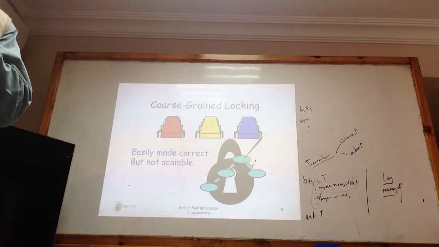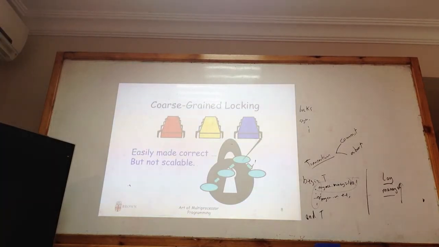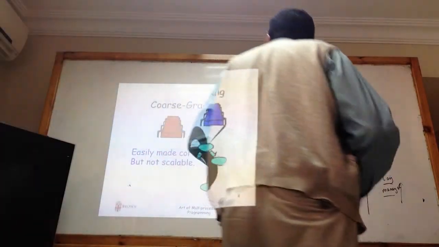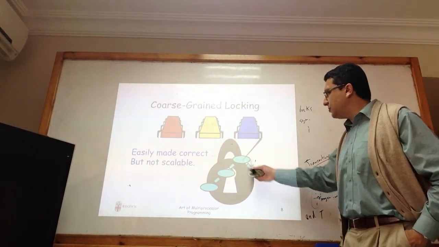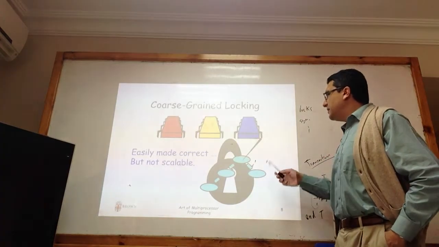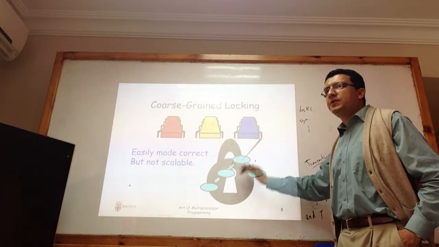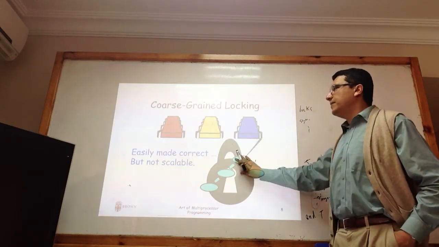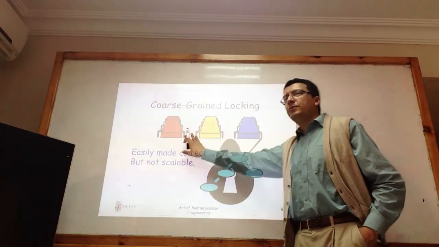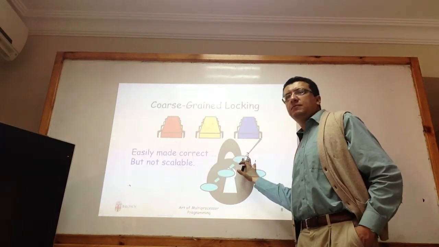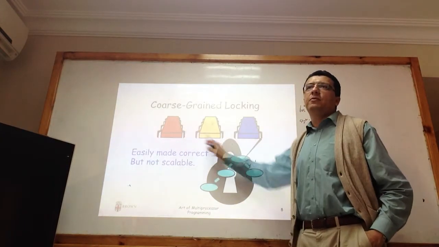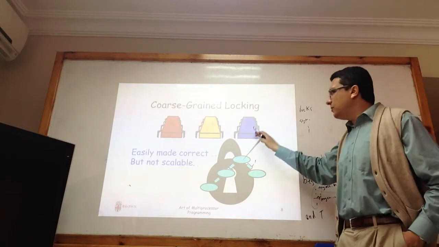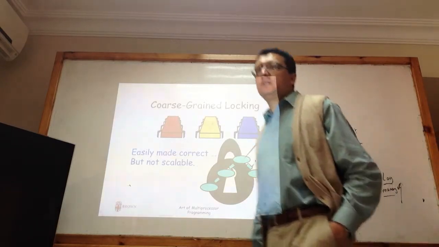Right, so if you use locks, things are correct, but usually not scalable, because in this case, these three processors want to operate on this structure, adding something maybe to this tree or whatever. Only one can lock the whole structure and do something to it. The others have to wait. So it is correct, but we don't scale with more processors. You have to scale work sequentially. So this is only.